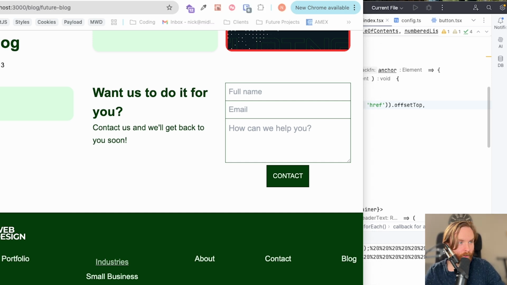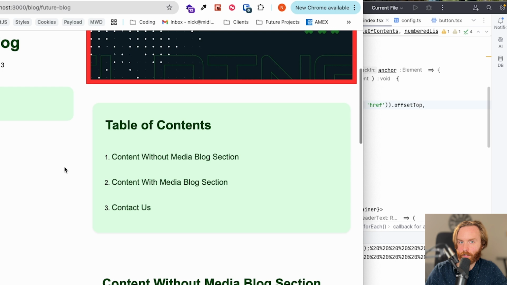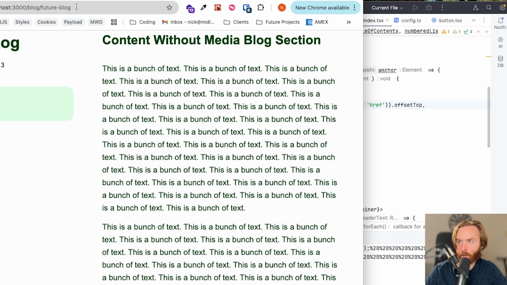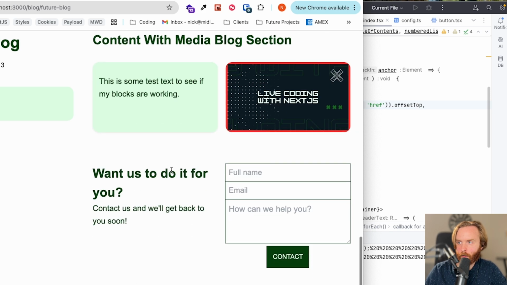So that is all good, which means we're okay here. So we have our table of contents, which now you can see up here in the URL bar, we don't have the ID identifier pop up anymore. And then it scrolls down nice and smooth there.